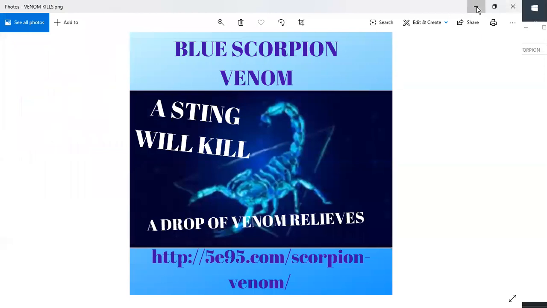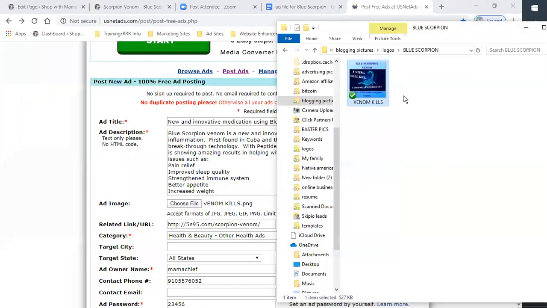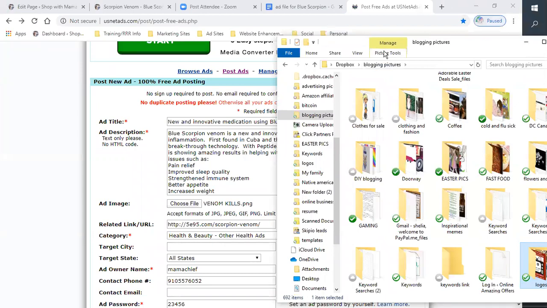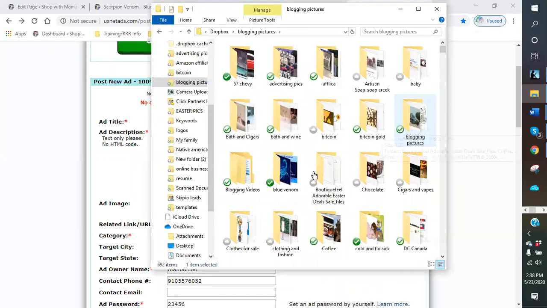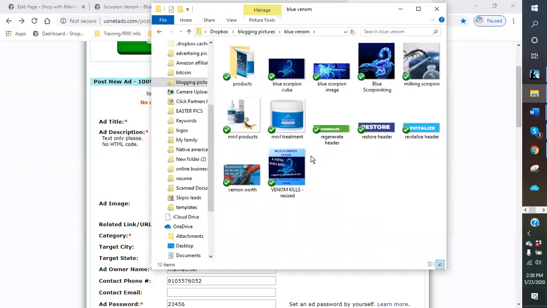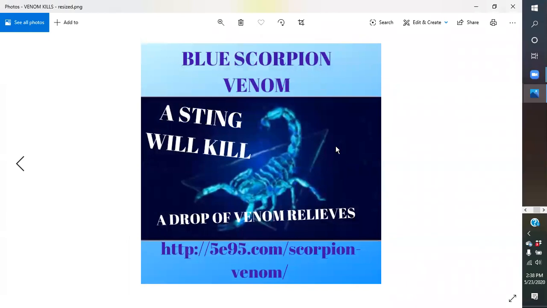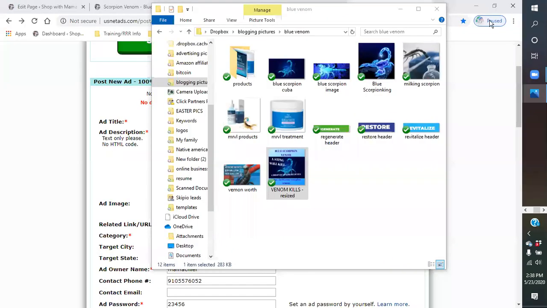Now, the thing I want to make sure is, remember, it's got to be 500 pixels. So we need to make sure that when we pull up that video, that image, that it's only 500 pixels. So when I click on the image size, I need to see how big it is, and it's not showing me. So hopefully it's going to be the right size right now.